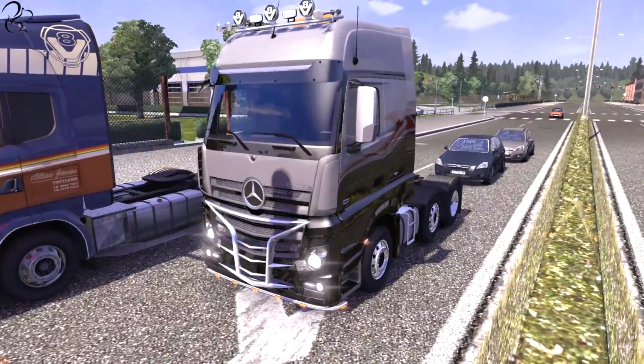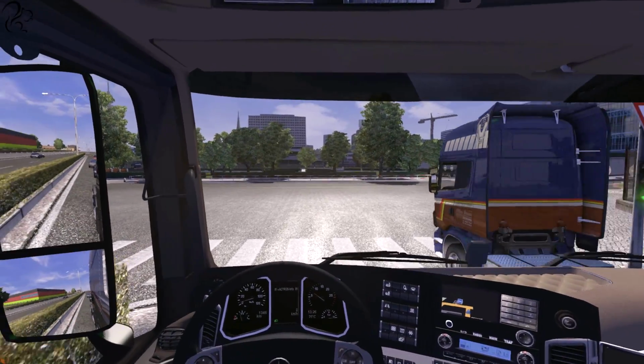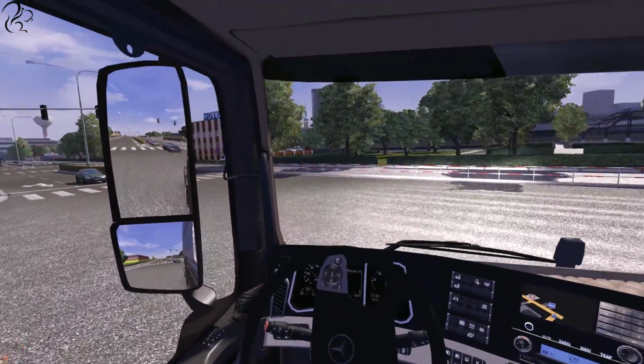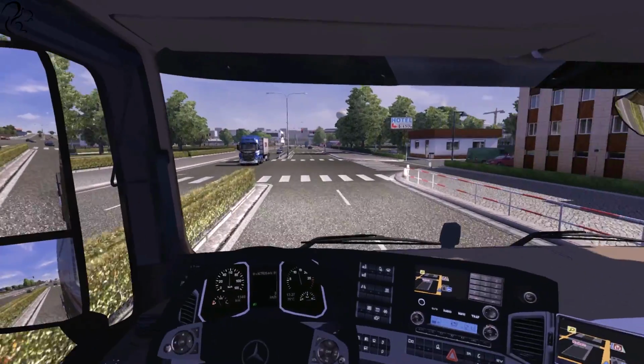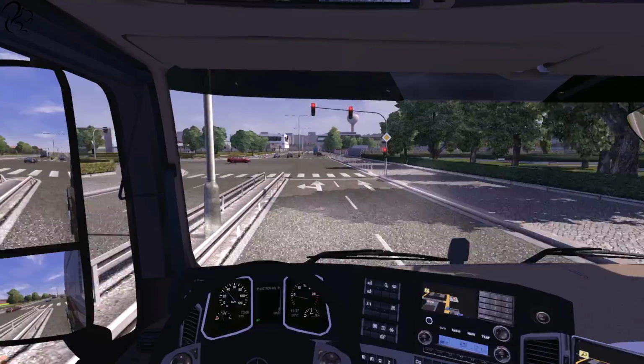Certainly if you're a Mercedes Benz fan, you will absolutely want to get both of these mods, install them, and you probably already have. And if you're not a Mercedes Benz fan, then maybe you want to take a look again, because I drove both of these on the stream, and I thoroughly enjoyed both mods.